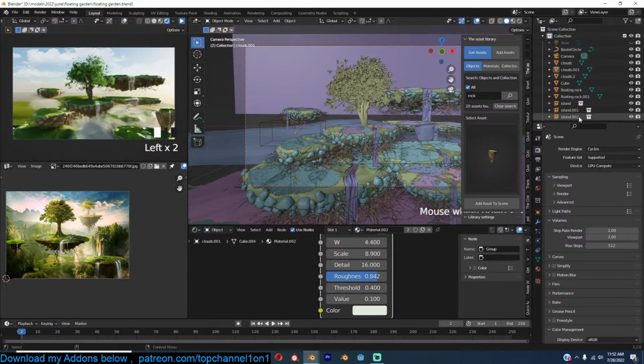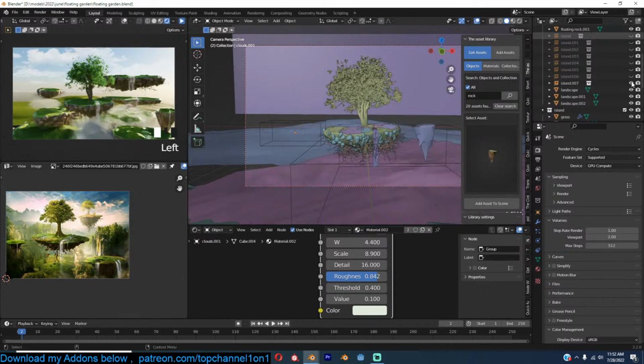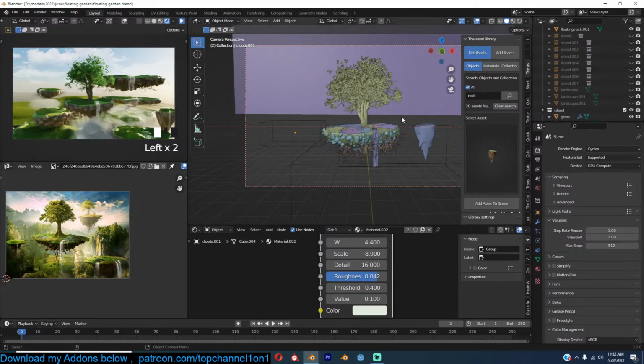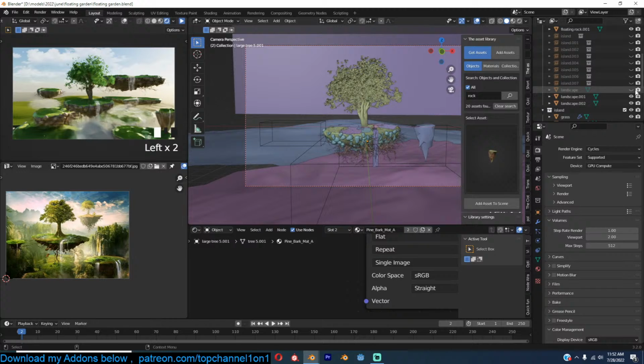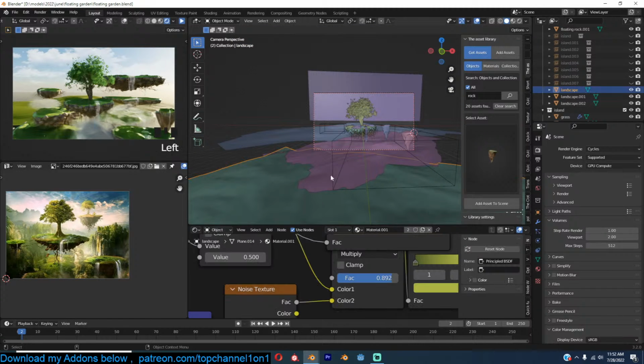Now I'm going to go in here, first remove everything and start adding these things one by one, just to see how each is contributing to our scene.